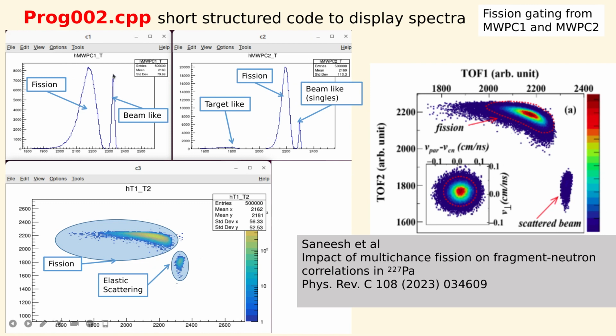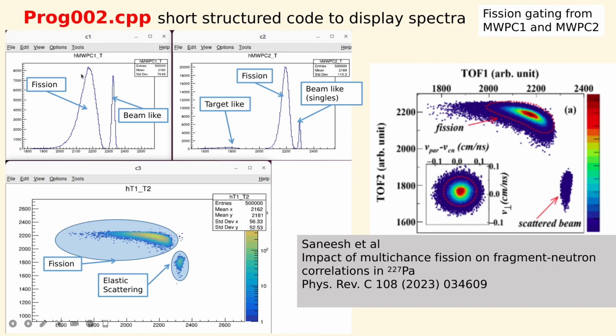When elastic scattering happens, there is elastic recoil, which I call target-like, that goes into MWPC2 and creates counts in this left region. There's also elastic scattering going into the second MWPC, giving another peak here, but that doesn't have a partner which goes into the first detector.